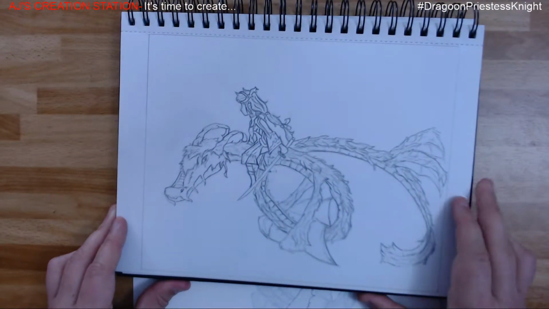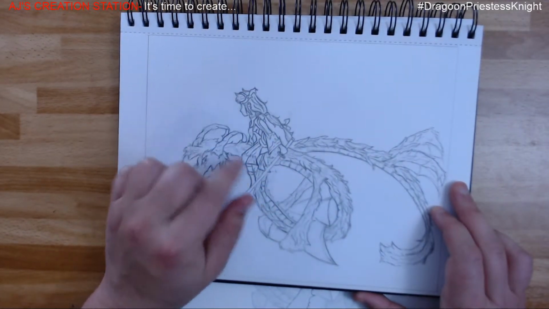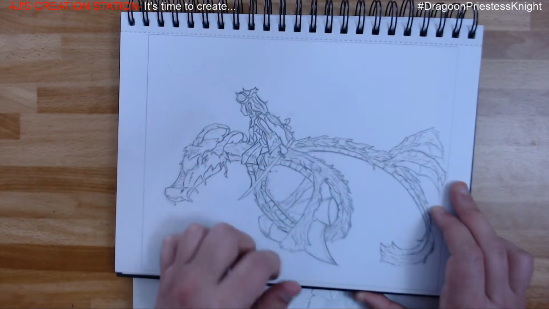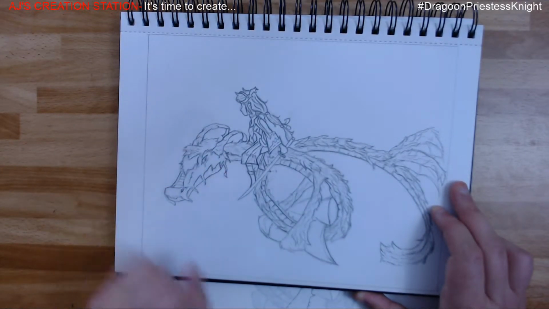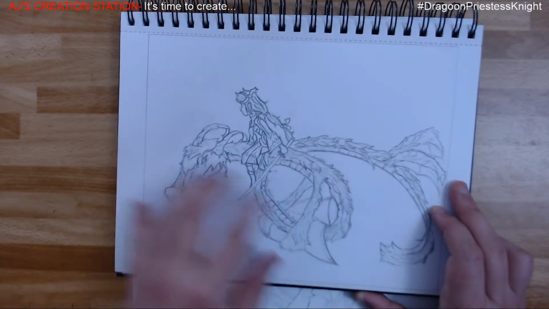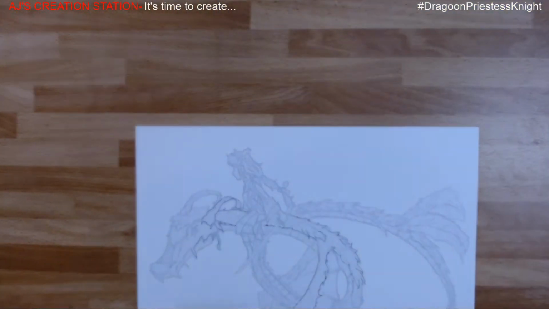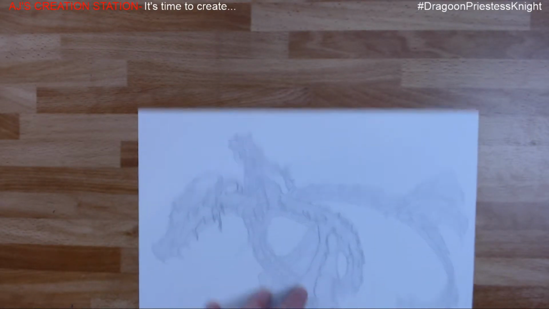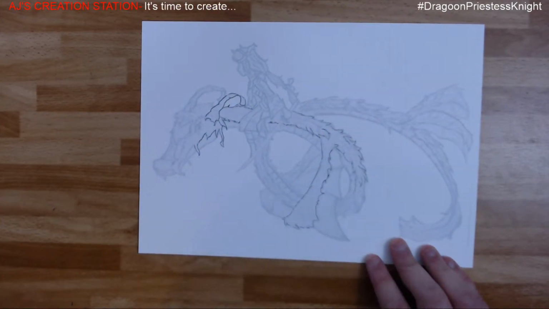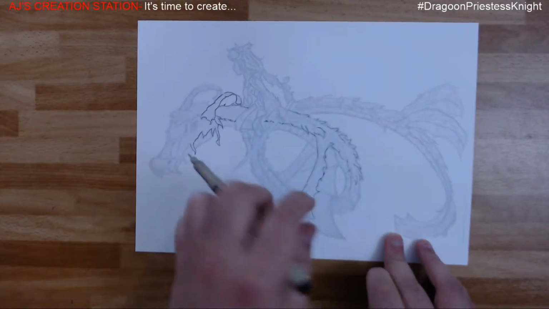This is an A4 sketchbook where I have done more detail on the priestess and the dragon. I've added more fairy texture to it, and a bit more detail to the face and so on. Then I scanned it onto the computer, printed it off, cleaned up the pages a bit, and printed it onto card, which is a decent card stock, which will allow it to pop out. So that's what I've done with that.